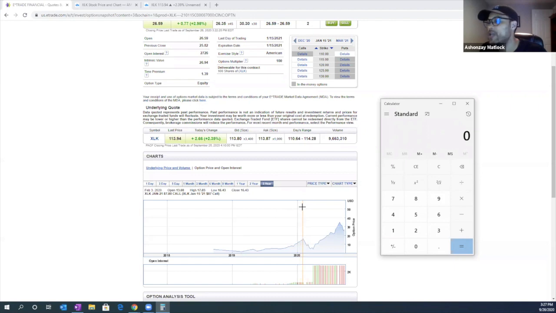So I'm gonna do the numbers. 1643 minus 420, divided by 420, times that by 100. That's a 291% return. And that was from September of 2018 to February of 2020, right?